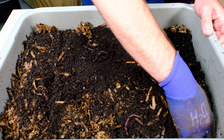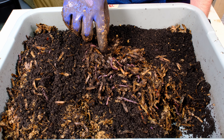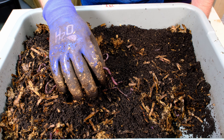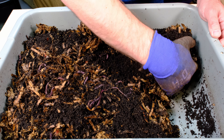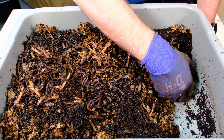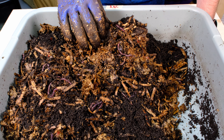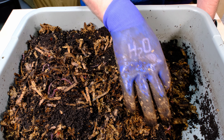So we're going to dig on this side now. There are more worms on this side too, and they're digging into the cardboard underneath. Hopefully they'll start moving around the bin. Some of them look pretty large in here. I'm not seeing any cocoons, but I've heard they can look a little bit different for these worms than the yellow cocoons I'm used to seeing. They are starting to dig into the material underneath, which is a good sign.